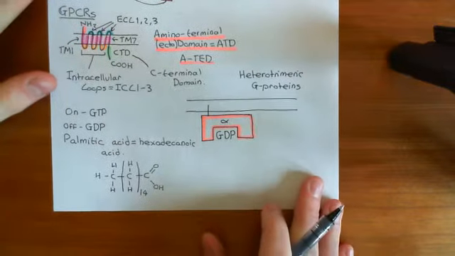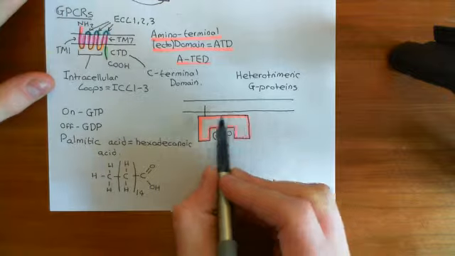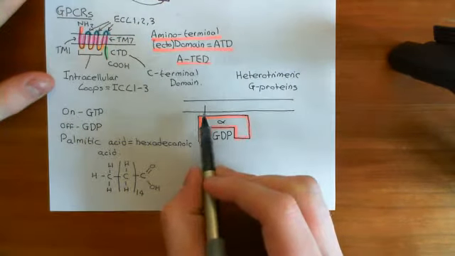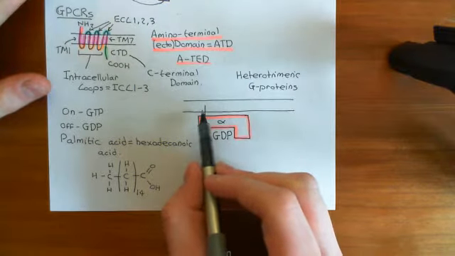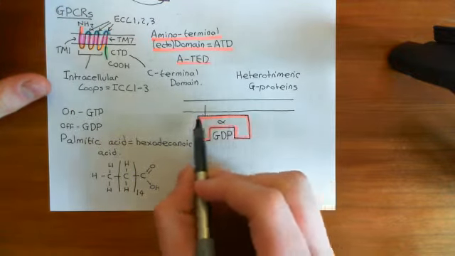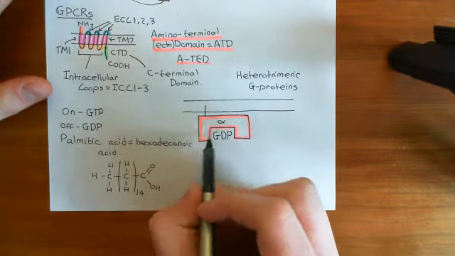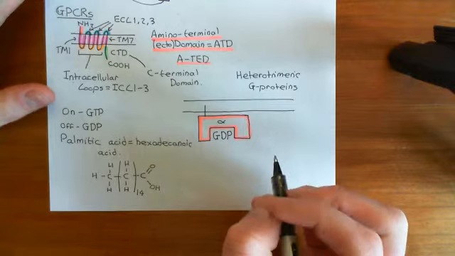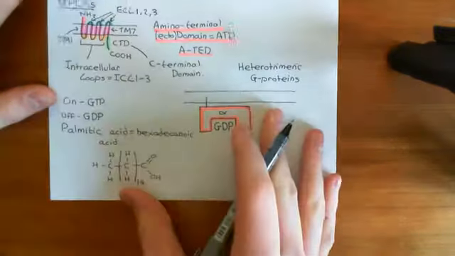We were discussing alpha subunits of heterotrimeric G proteins and the fact that they all get palmitoylated. They get palmitic acid molecules stuck onto the side of them, and these palmitic acid molecules are responsible for their insertion into the underside of the phospholipid bilayer. They hold the alpha subunit dangling underneath the underside of the phospholipid bilayer. So all alpha subunits get a palmitic acid molecule attached to them.